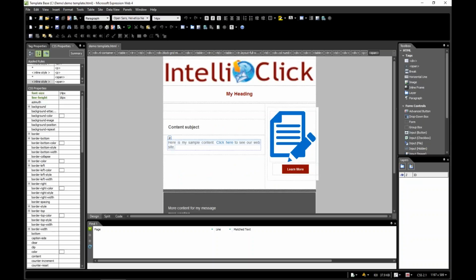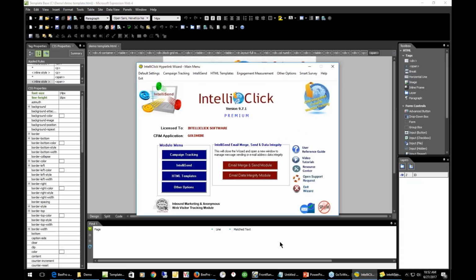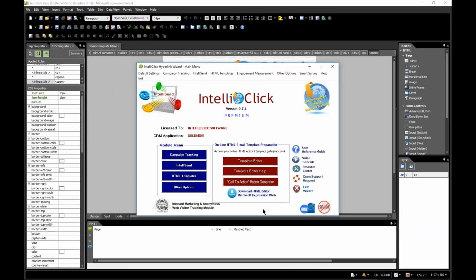If I had to make a quick change to a wording, I can still come in and do it right inside an editor, Dreamweaver or Expression Web, which we give you a download for. In our HTML editor, we give you the ability to download the Expression Web tool, the one I've just opened, that's free from Microsoft. It's an extremely nice HTML editor if you need to make slight changes, tweaks, or even just look at your template through an editor other than Goldmine. Good option there.